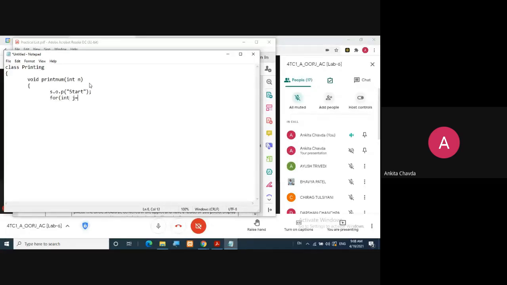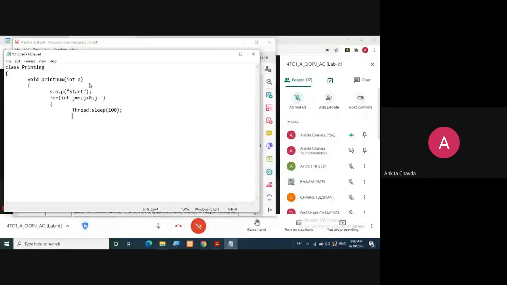Integer j equals n, j is greater than 0, and j minus minus, because every time we are reducing the number. After reducing the number, we are doing Thread.sleep also, 400 say suppose, or 1000, 5000, whatever you wish. And you have to write those statements inside try and catch, otherwise maybe it will not work, so you have to check that.